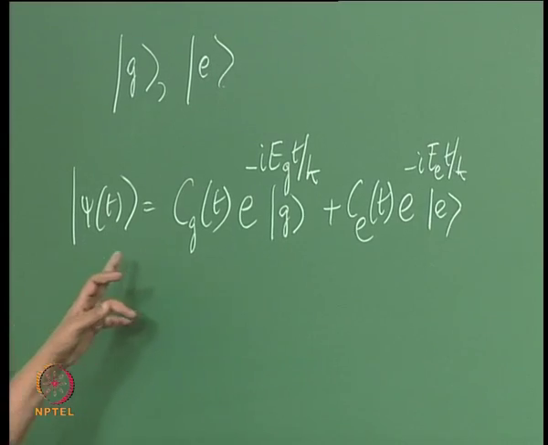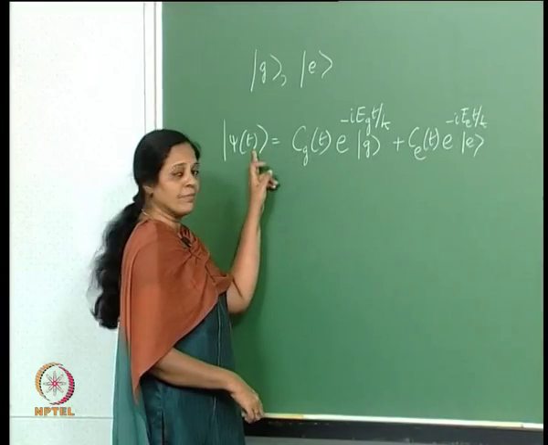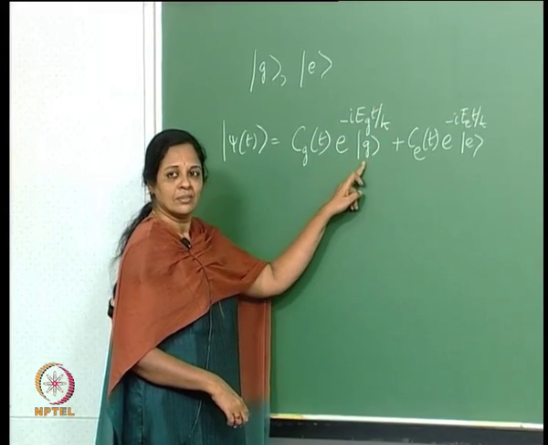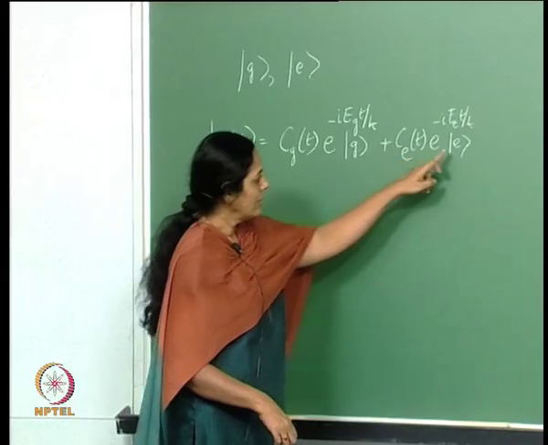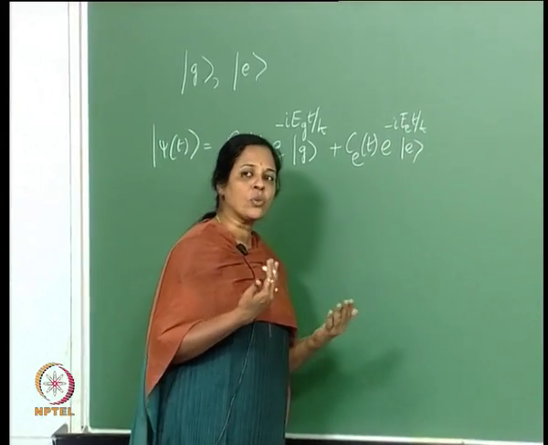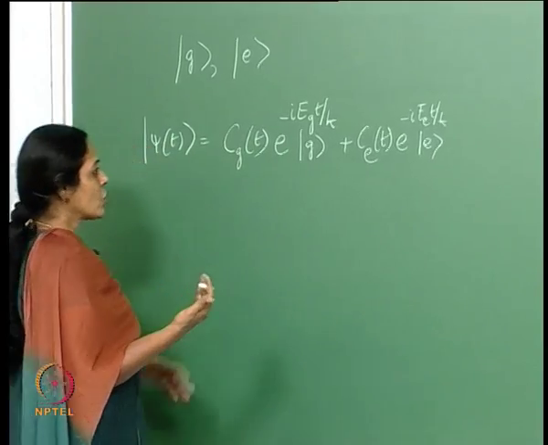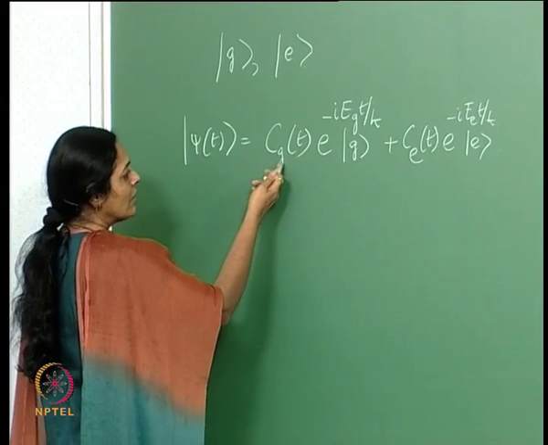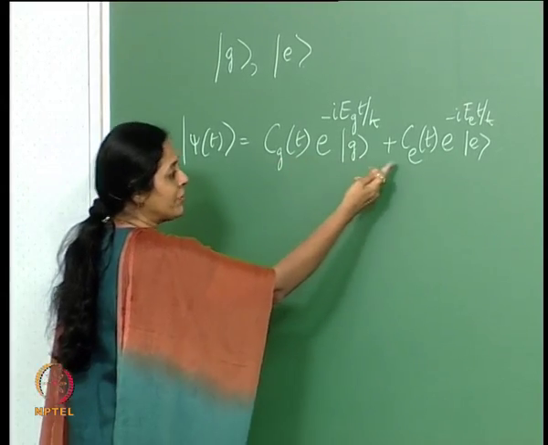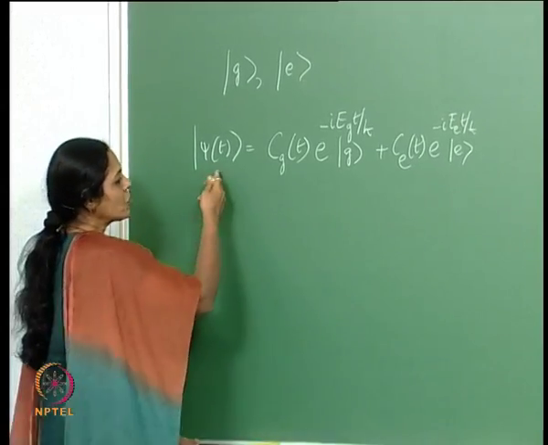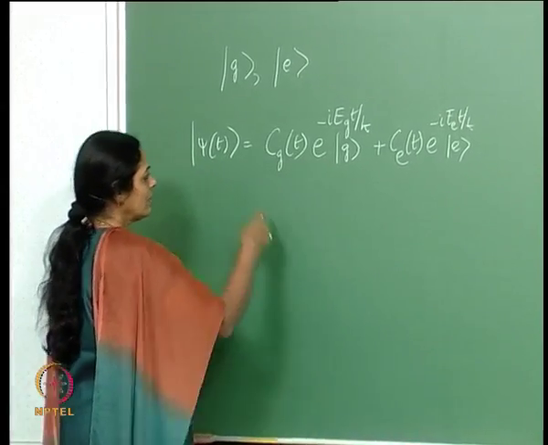This is understandable because at that instant of time that we are considering, ket g would have evolved in this manner because it is a stationary state. Ket e would have evolved in this manner, but you should be able to write the wave function as a superposition of the evolved states at that instant. There is no reason to believe that these coefficients cannot depend on time. Indeed, in general they will, and that is why the state has been chosen in this manner.